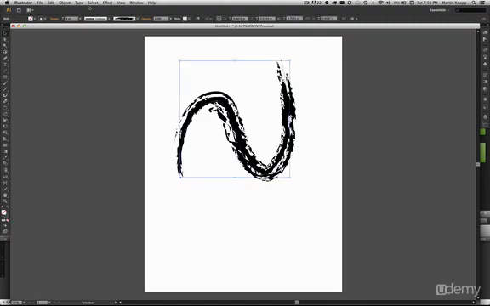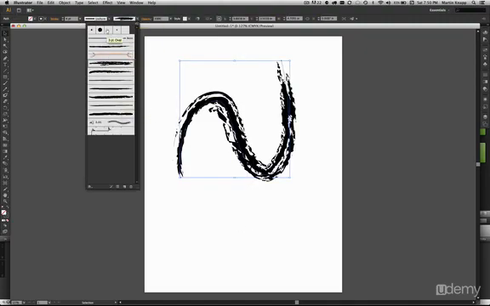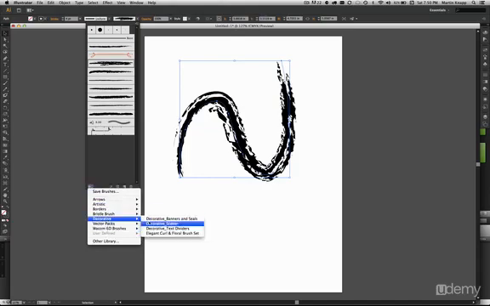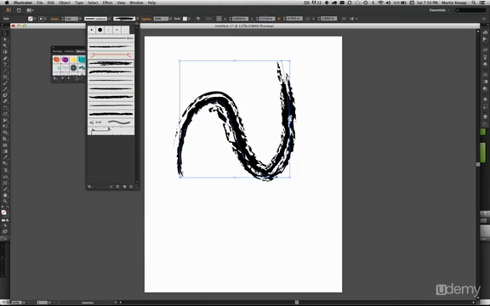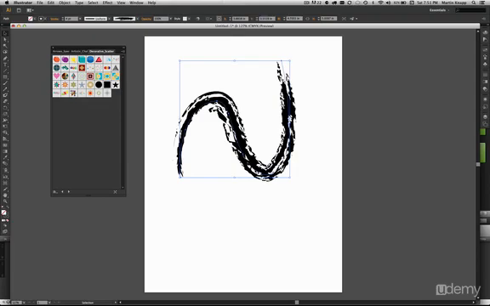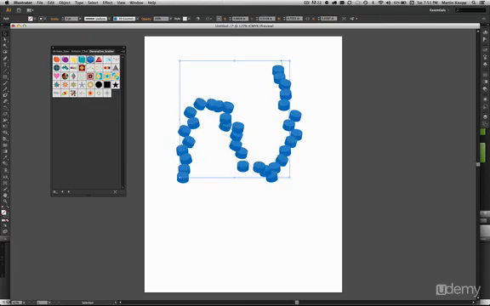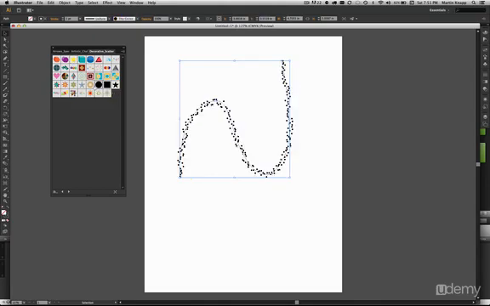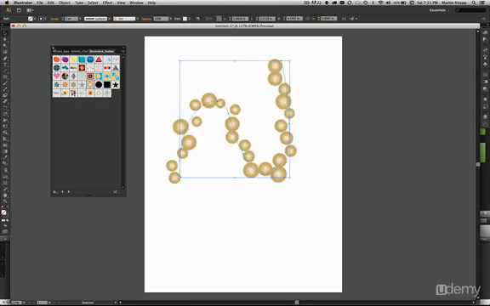So I'll select this again, and if when you click on this brush panel here you only see a few brushes, you may notice that down here at the bottom we have a little stack of books, which is our brush library, that we can then go ahead and select some other interesting brushes. And again, with this brush selected, you can pretty much click on any one of these brushes and change it to whatever you're looking for.